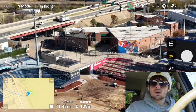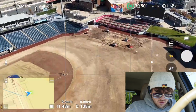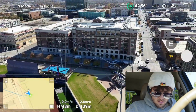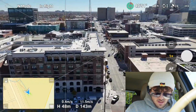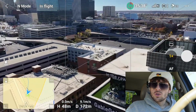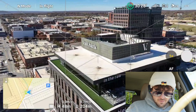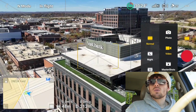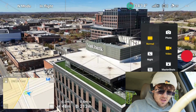However, like yesterday, as you saw, we had shot the Black Wall Street Greenwood District. The day before that, we shot here at the field. Now just kind of staying in the same area, moving around this part of downtown. We are going to be shooting today the Vast Bank building, and the reason why we're shooting this today obviously is next on my list, but I was actually watching a book review today, and I'm actually going to bring y'all into my world there in a second.